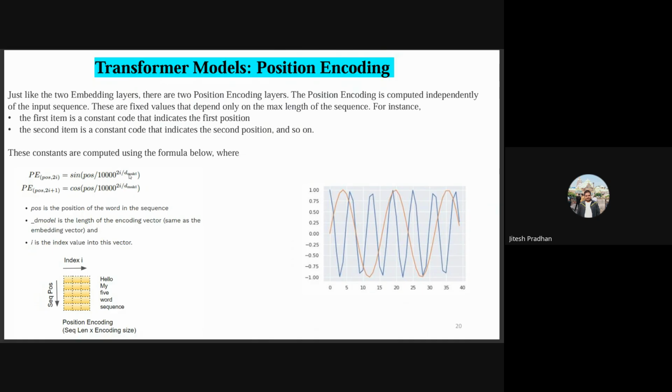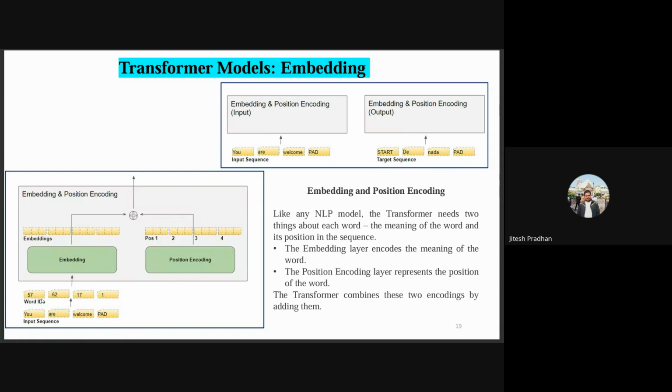And d_model is what? It's the dimension of your model, which means we can call it the dimension of your embedding. So pos denotes the position here, and i denotes the index number in the vector, or the embedding, and d_model denotes the length of your embedding, or the dimension of your encoding. Now based on this we generate a matrix. How will the matrix be generated? We won't input a single word at a time, because the transformer takes all the words, the entire sentence, at once.